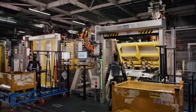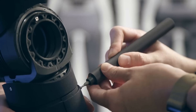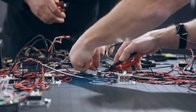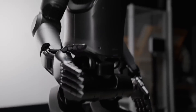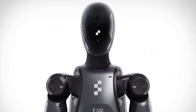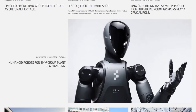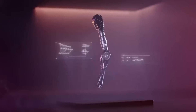What does this mean for factories? The implications are staggering. Traditionally, robots in factories were limited to fixed tasks in highly controlled environments. Figure Zero Two shatters that limitation, introducing adaptability and collaboration. By replacing multiple specialized machines with one adaptable humanoid, companies could drastically reduce costs. Figure Zero Two doesn't take breaks, works 24/7, and minimizes errors. Dangerous jobs like heavy lifting or working with hazardous materials can now be delegated to robots — it's a win-win for efficiency and safety. But this also raises big questions about the future of human jobs.